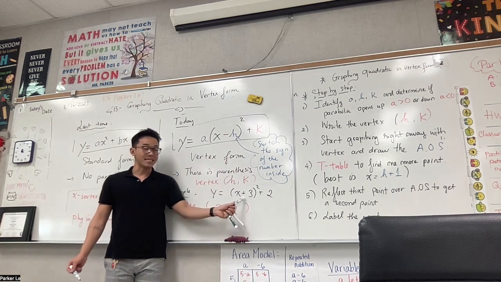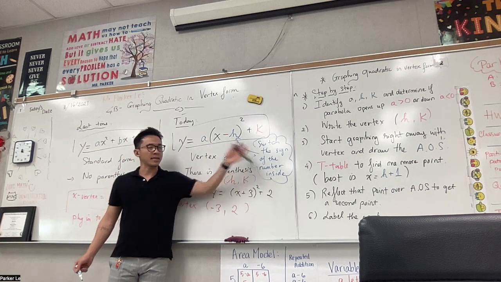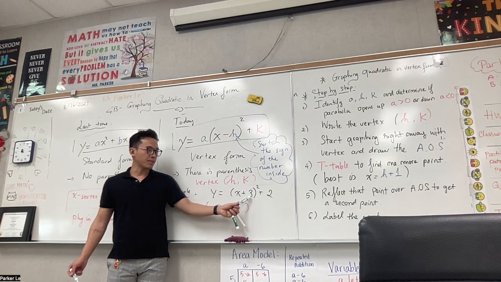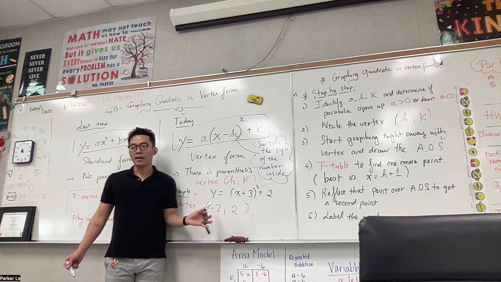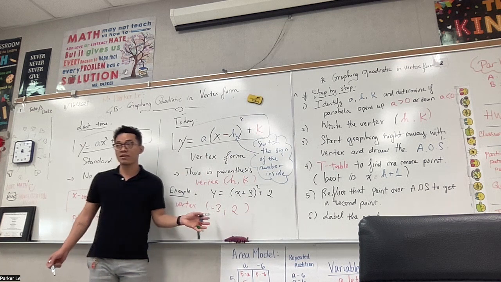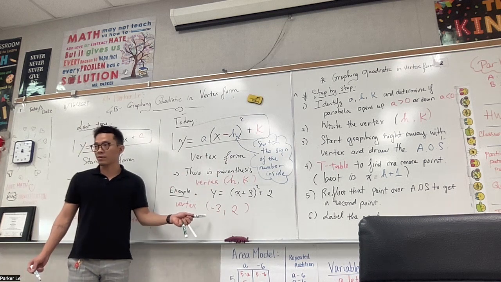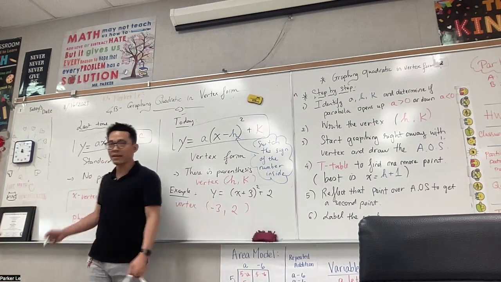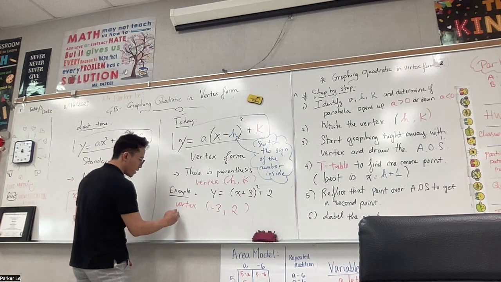Remember, you need to switch the number inside parentheses. That's the reason why you have a negative right here. You always need to take out the opposite sign of the number inside parentheses. For example, here we have positive 3. The vertex actually is negative 3, not 3. So make sure you don't make this mistake, because last year another student made this mistake. They forgot to switch the sign. So make sure you're not one of them. Okay. So you see that's very easy, right? Very easy. You don't need to calculate. You don't need to memorize any formula. You can tell the vertex right away. Let's do one more time to make sure that you got this.